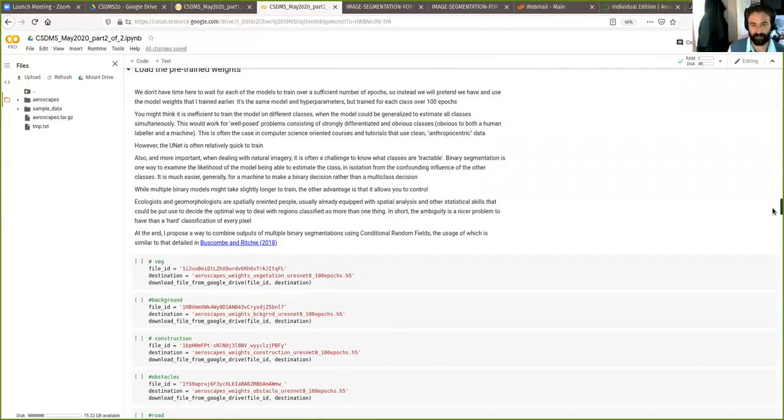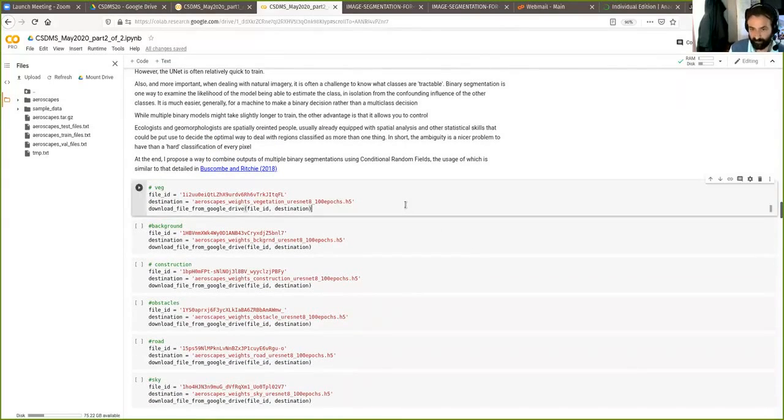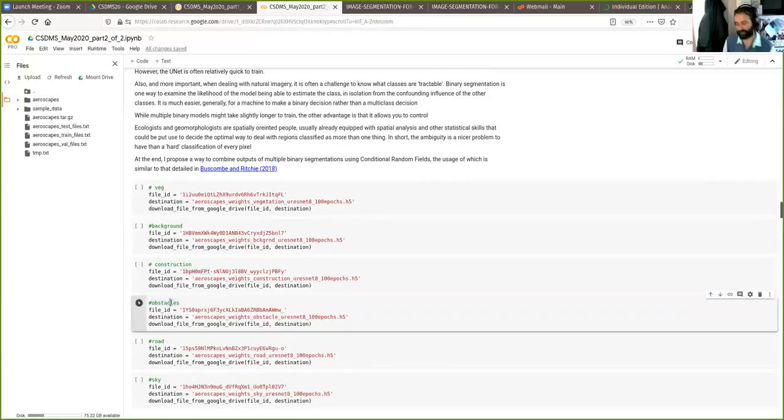Okay, so instead of waiting for all of these models to train, I've got all of these models already trained for a subset of the categories. I ended up choosing just the categories that I was really interested in. I'm segmenting the landscape in this sort of pretend example, so I don't really want to know where boats or people are. I'm more interested in where the buildings are, what construction is, and where the obstacles are, which is just things like fences and posts and stuff like that.